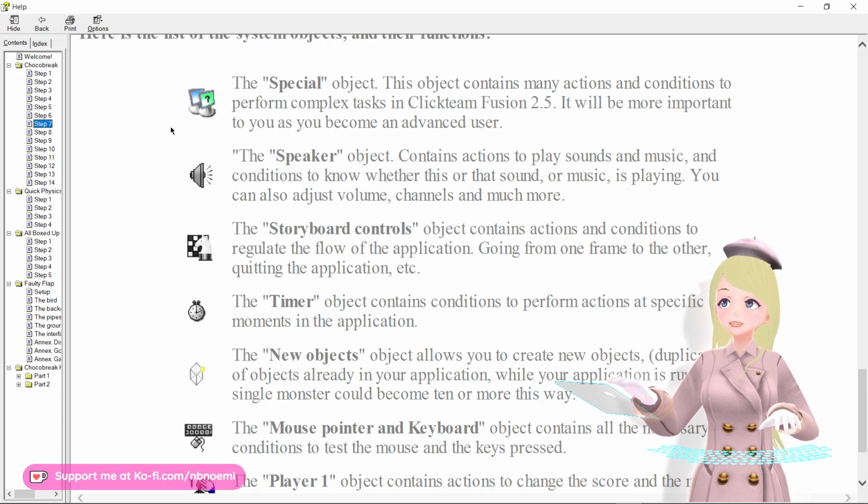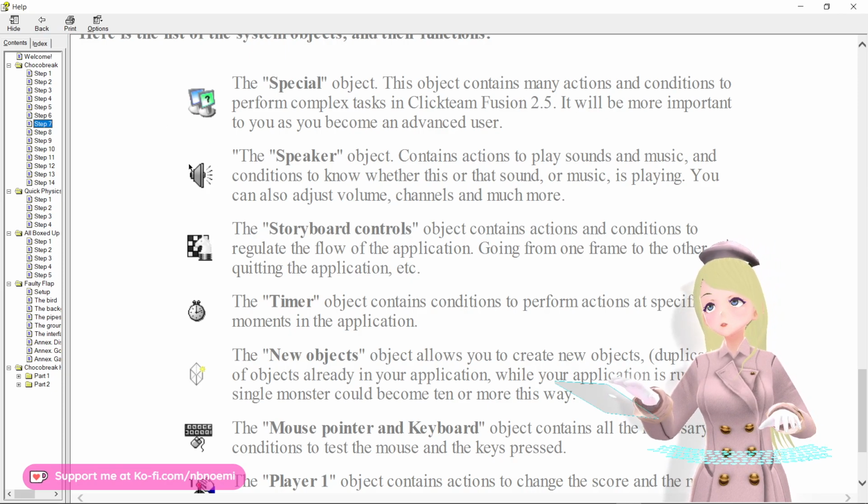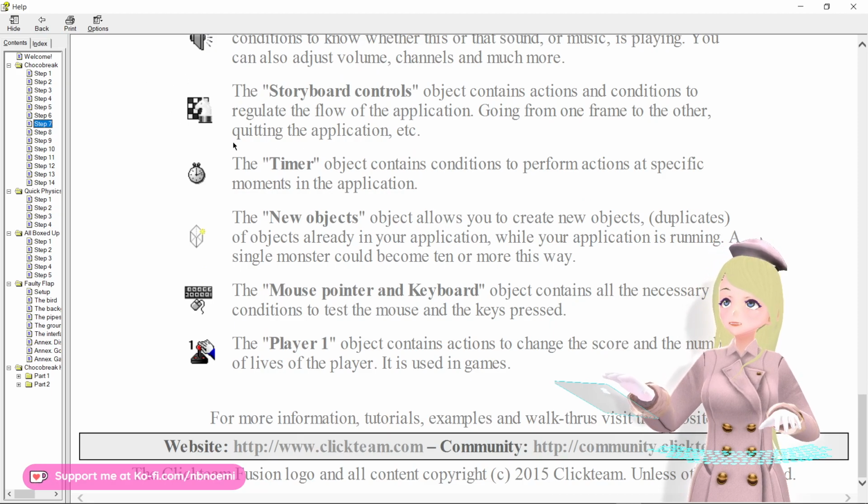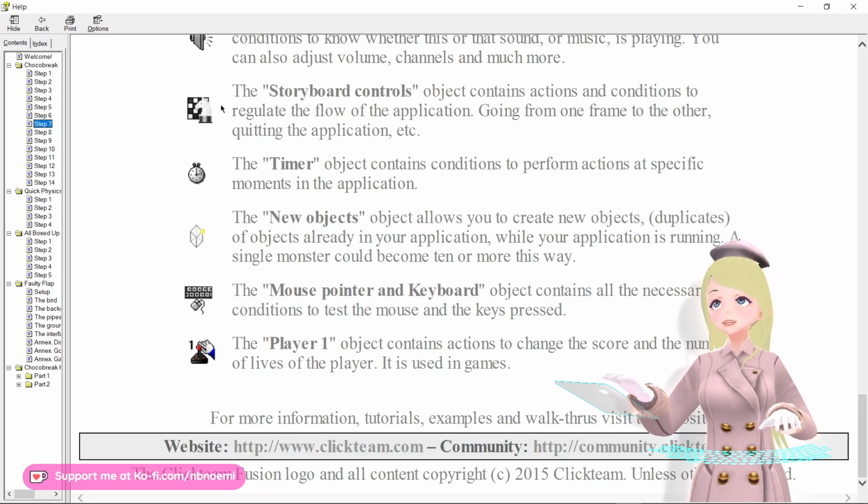This is for sounds and music, and conditions to know what is playing. You can adjust volumes, channels, and much more. The storyboard controls object contains actions and conditions that regulate the flow of the application, moving between frames, quitting, etc.